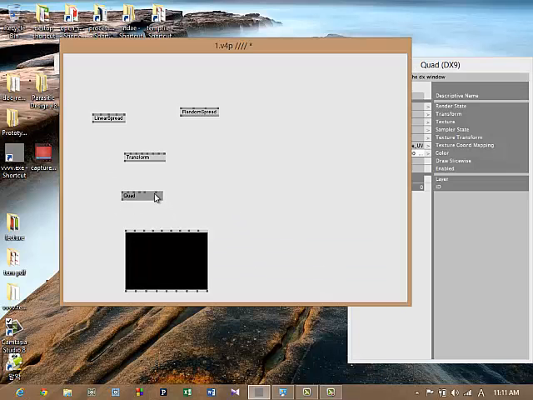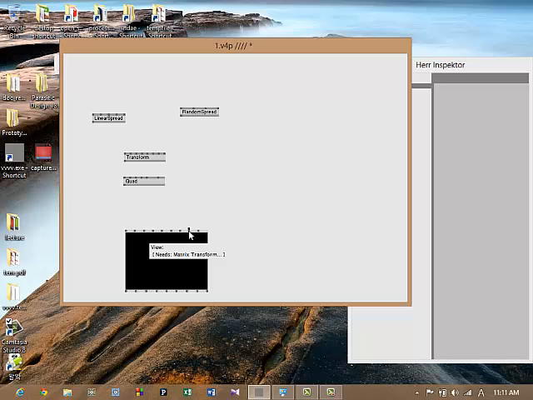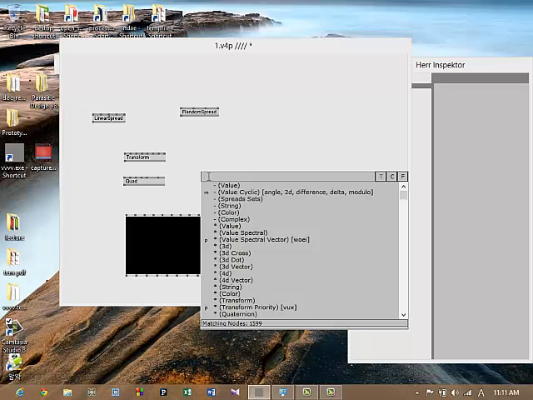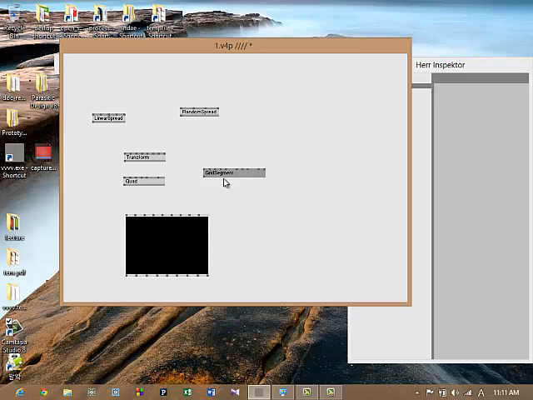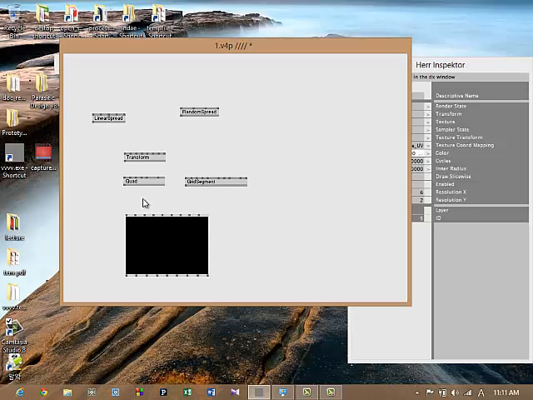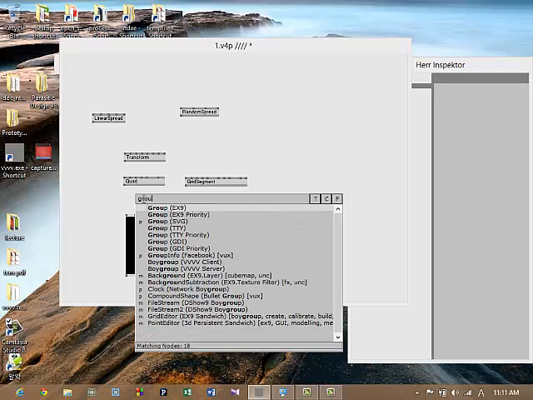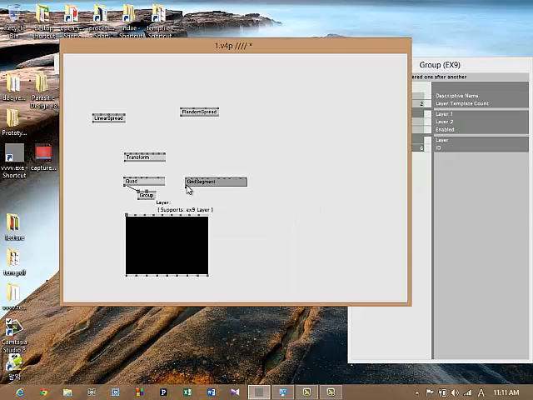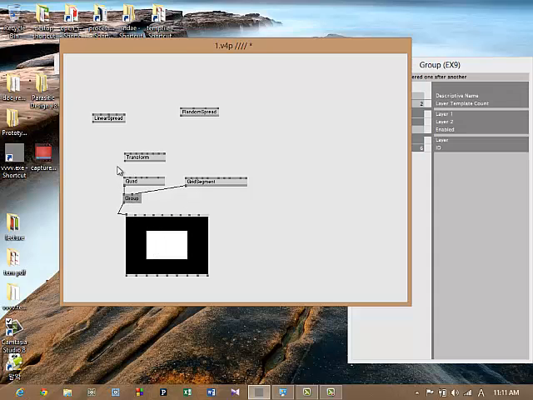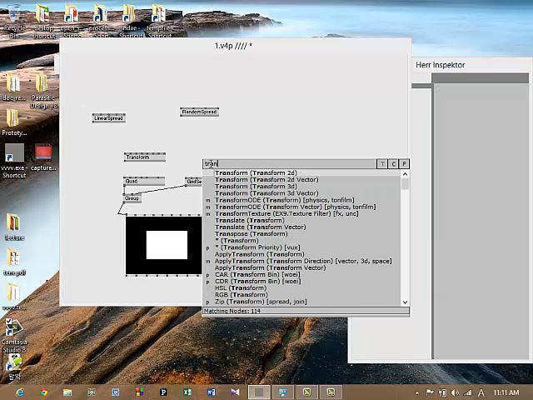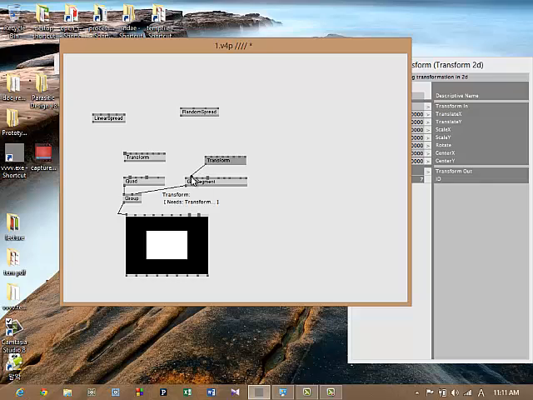So what we're gonna do is create the graph. And then we also need to create another grid segment, and groups. And transform for segment.